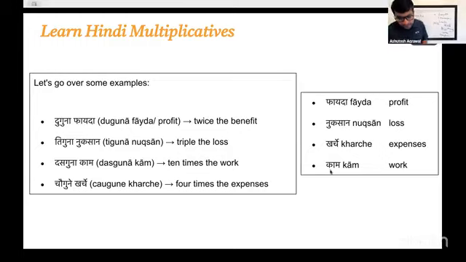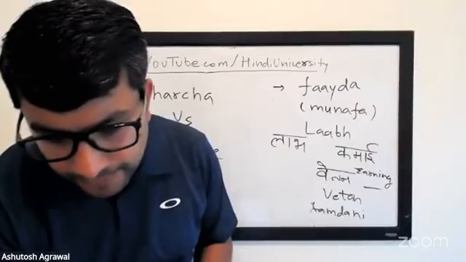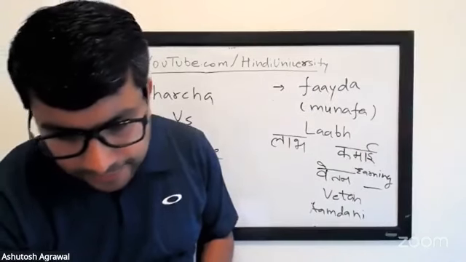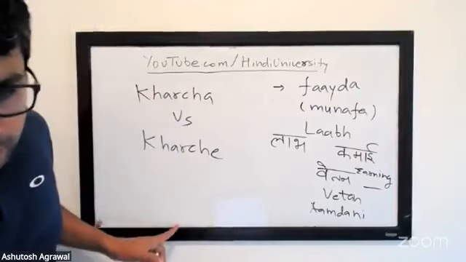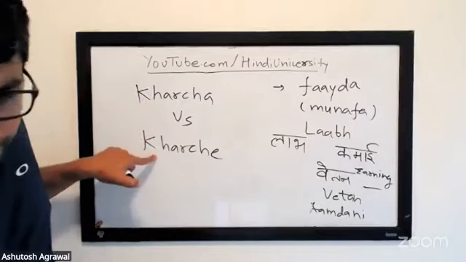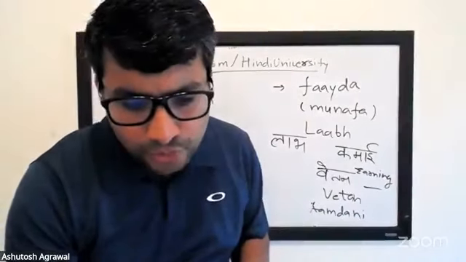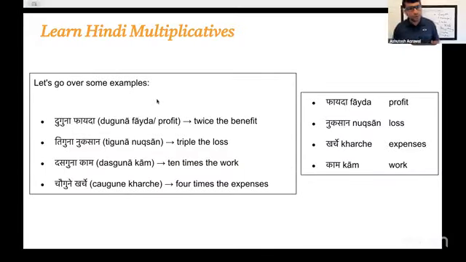Similarly, work is kaam. Okay, I'm going to put everyone on mute just in case everyone accidentally unmuted themselves. So you can look at it. Kharcha singular, kharche plural. Now I want all of you to start thinking, how will you use any of those multiplicatives we have done so far? Start saying it in your mind right now, or if you're on mute, you can say it loud, and then write it in the Zoom comment. An example would be duguna faida, tiguna nuksan. You can use any of those multiplicatives, but it's very useful to get used to the shorter phrases.